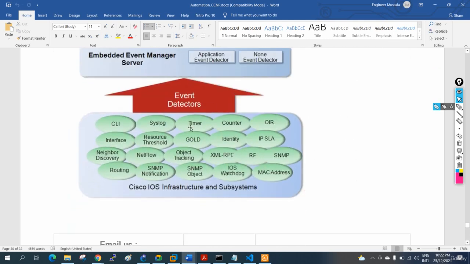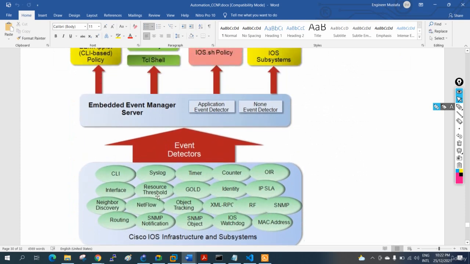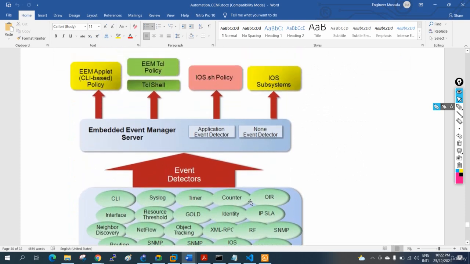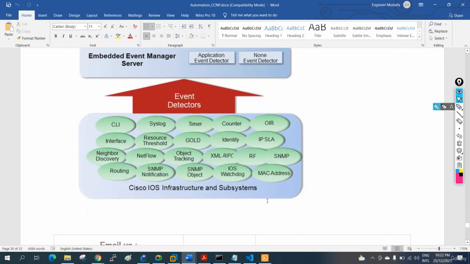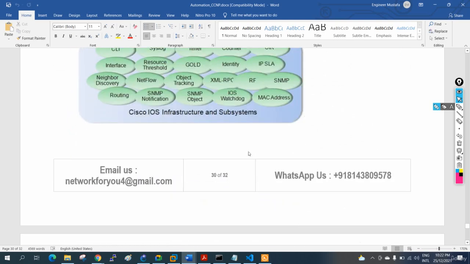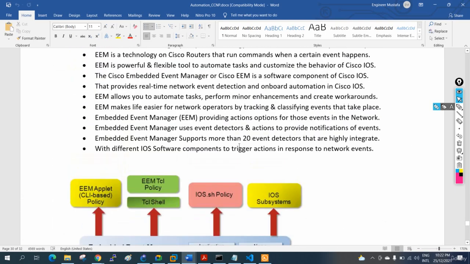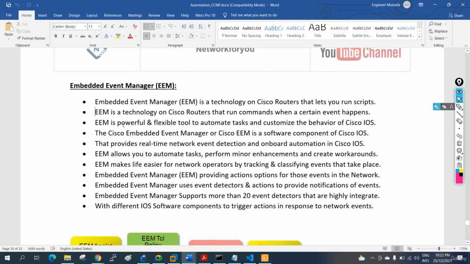We will have so many sensors in our devices, so depending upon that sensor, if you have this issue, do this, do that, like that we can configure inside the router or switches. This is a powerful, flexible tool we have in the Cisco IOS, with which we can automate.